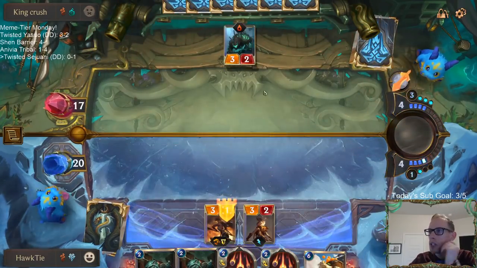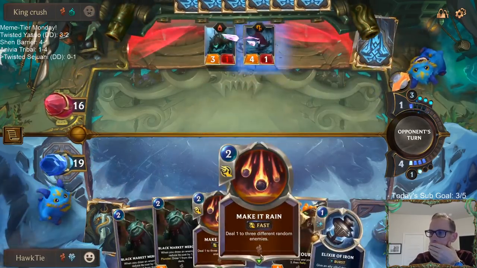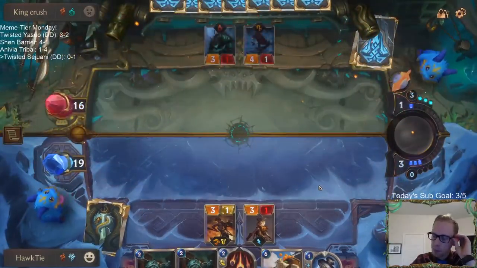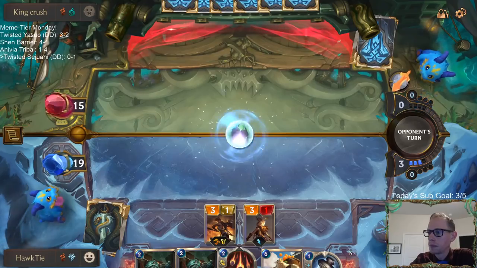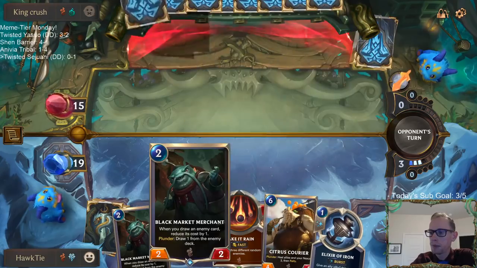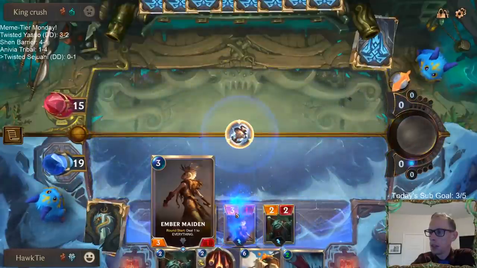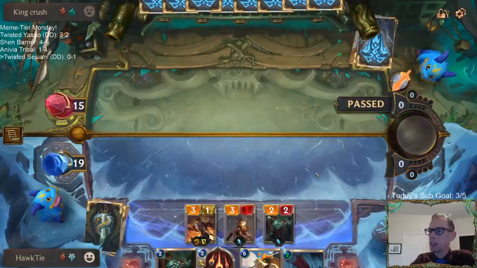So this will do one damage to that thing, and now we'll have Make It Rain be able to do the other damage. Fresh is worth at least twice as much. Worked out well. That worked out pretty well. Merchant, take something. Jawl Hunters, cool. Then we're going to Elixir of Iron my Ember Maiden so it doesn't die at the beginning of a turn.